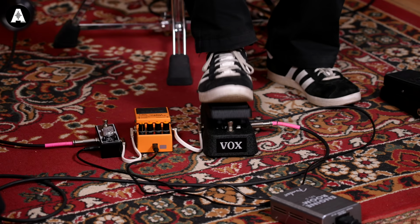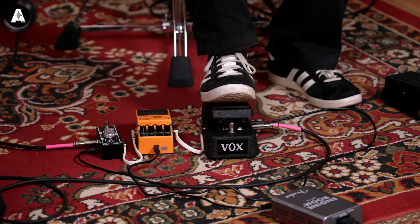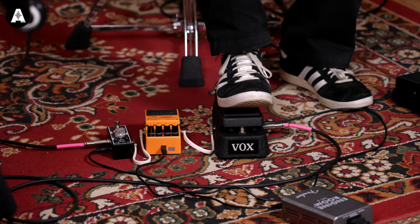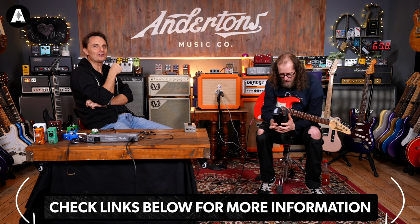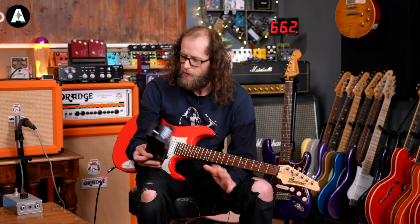Okay, so. That's nice. Prefer that one. It's funny, isn't it? I thought the Electro-Harmonix might have had a little bit more bass end on it, but if you're preferring the Vox, we're staying with the Vox. This is kind of like the Ibanez wah on the bass mode that John uses very rarely, and that's like the Ibanez in the normal guitar mode. So it's kind of a toss up between the two.